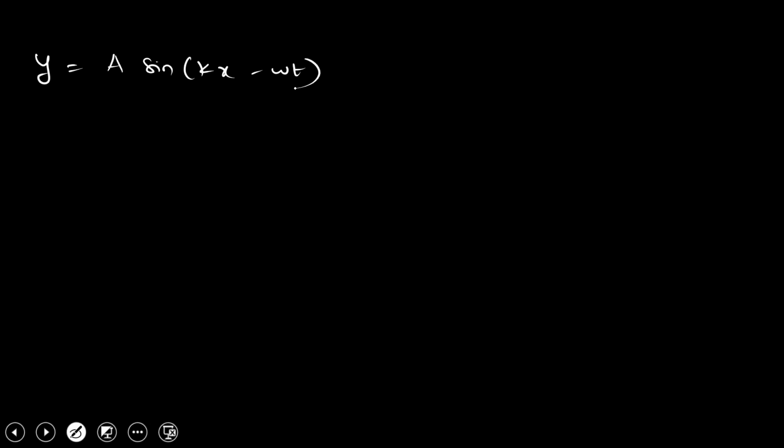Right, but here it's a function of both the variables. So what I need to do is something called partial differentiation. Meaning, I will differentiate this y with respect to time. When I differentiate y with respect to time, x will be taken as a constant. Listen to this here. When I differentiate y with respect to time, x is treated like a constant. When I differentiate y with respect to x, time is taken as a constant.